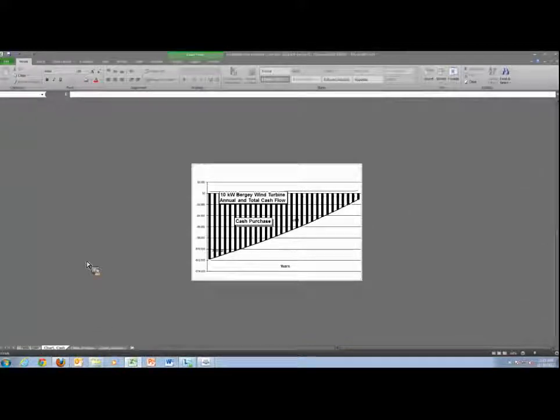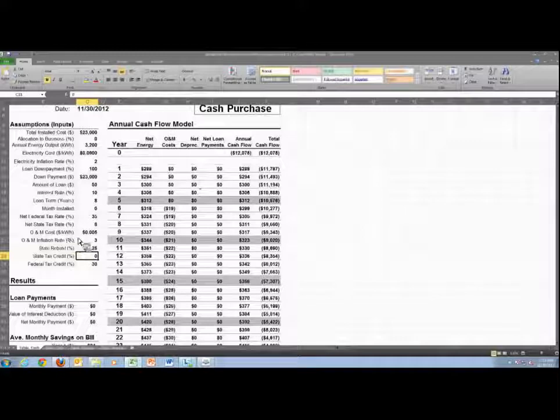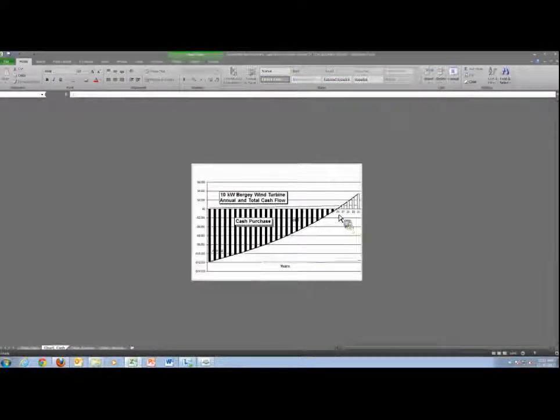Other things I can say is that I've got operation and maintenance of 0.005 per kilowatt hour. That's just an estimate. There is some O&M inflation. The other thing is electricity inflation is really important, and I think 2% might be a little low. So we're going to change that to 4%, and then let's just see where we get. Now we're getting that payback where it's turning around, but again, probably not before it's worn out. So here it's worn out at about 20 years. Again, am I thinking this is a good investment? Well, it's wearing out before it pays for itself.